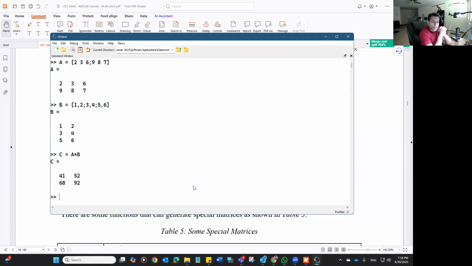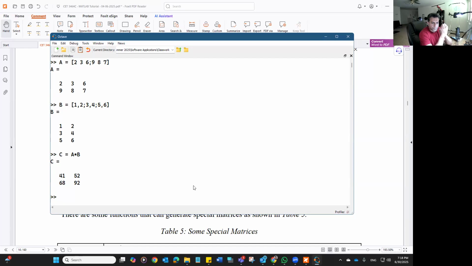Matrix C will have the number of rows of matrix A and the number of columns of matrix B. As you can see, matrix C has 2 rows, which is the number of rows of A, and 2 columns, which is the number of columns of B. They are conformable to be multiplied.